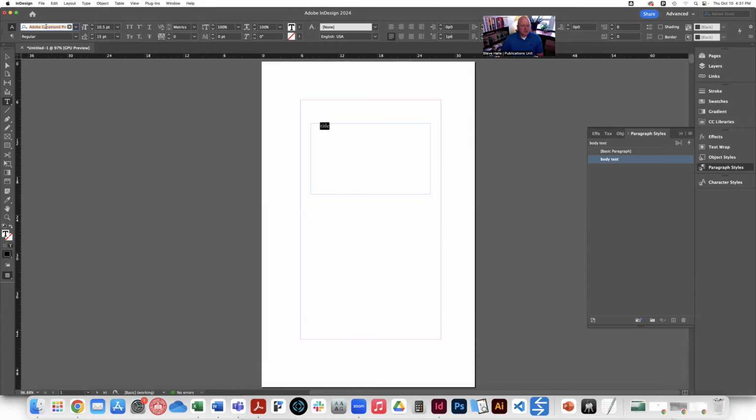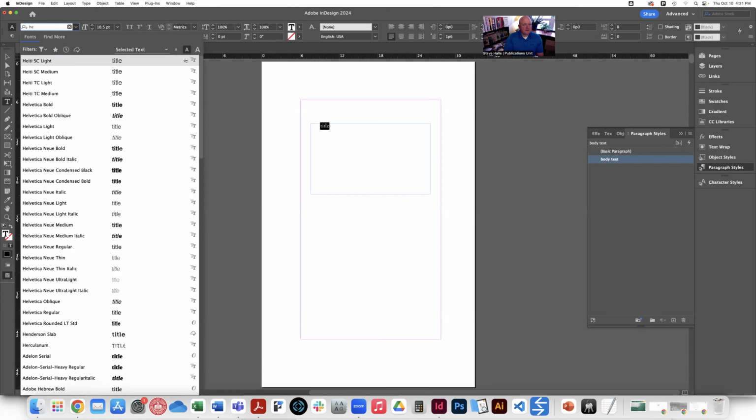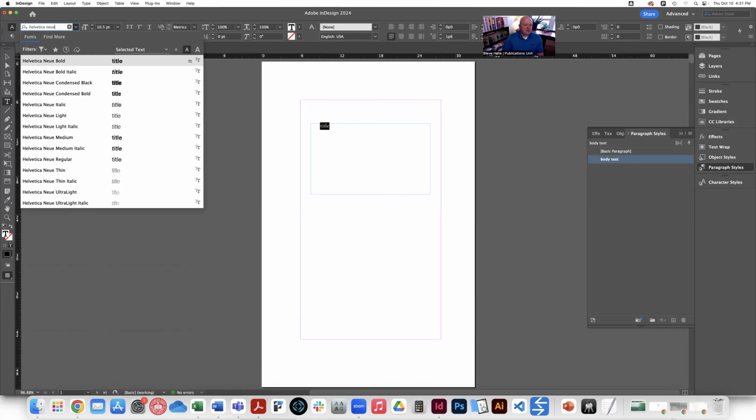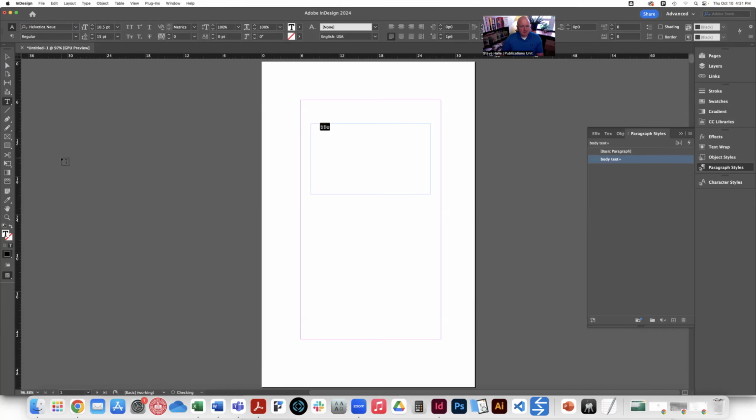But I'm going to change this to a font called Helvetica Neue. And I'm just going to use the regular version here. And then I want to set this to 18 point. For the title font, the leading doesn't matter, so you can just leave it at whatever it's at.